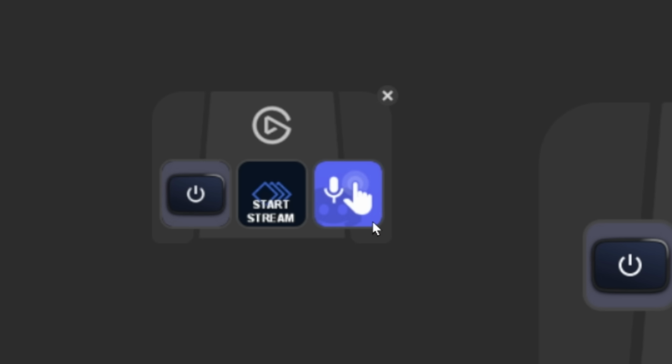Elgato also introduced a little overlay thing for the foot pedal, so you can have it on a side monitor or something and have visual feedback of your mic mute status and things like that, since you obviously aren't looking at a screen indicator for it like the normal Stream Decks. I mostly find this annoying, so I closed it, but I appreciate that they made it an option regardless.